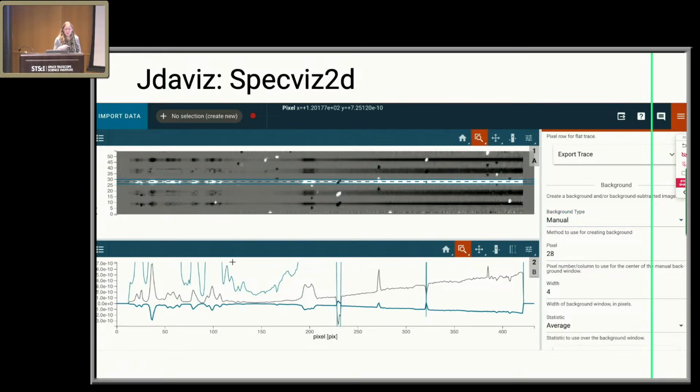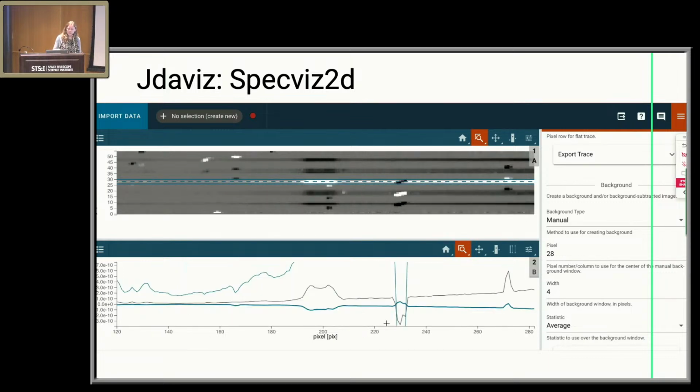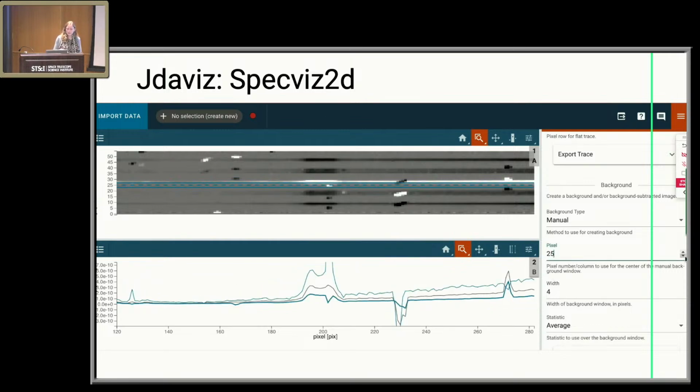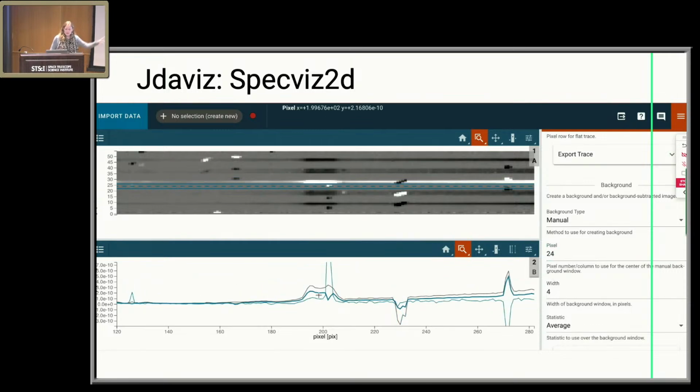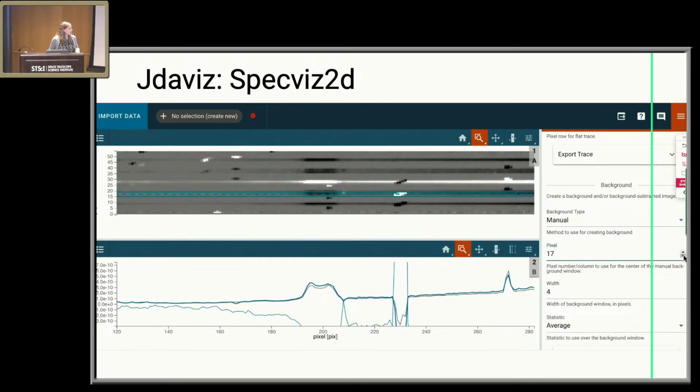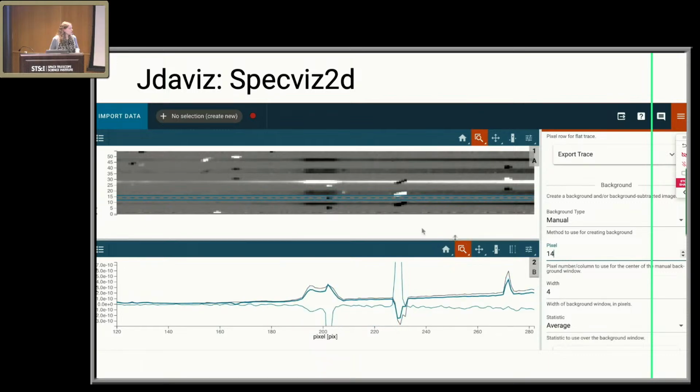And then actually what I like about this is you can scroll through the whole 2D spectrum. So if I zoom in on a region I'm interested in, this is an important calcium spectral feature in our data. And you can see here there's a bad pixel that's snuck in during the pipeline calibration in stage 2.